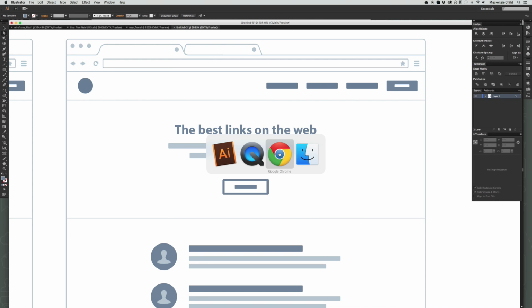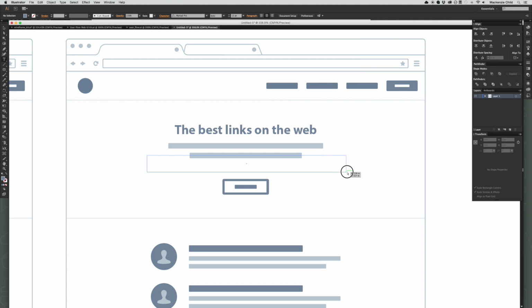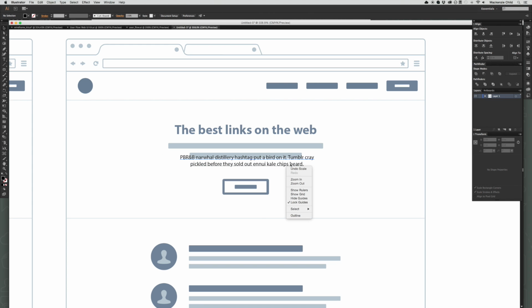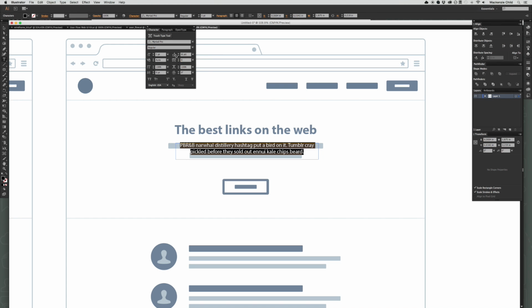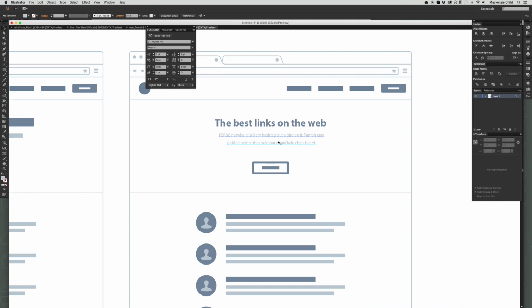Then I'm gonna go to hipsum.co, grab a few lines of filler text, paste that in, and then let's make it regular font and shrink the font size a bit. And shrink it in. That looks pretty good. Let's bump up the leading a bit. And then change the color to match. That's looking pretty good. I'm liking how that's coming out.